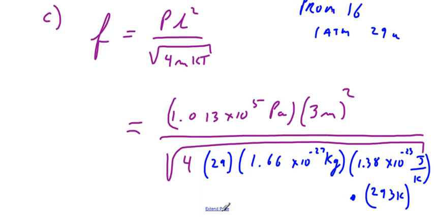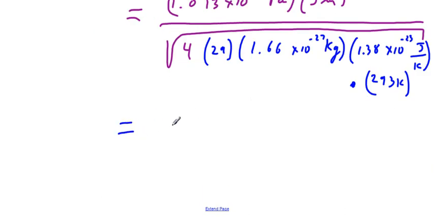Okay, I put the whole thing in my calculator, and I hit the enter button, and I get 3.27 times 10 to the 28 hertz is the frequency of a wall being hit. Well, that seems pretty high, doesn't it? Well, yeah, but there's a lot of atoms there, so that is probably the truth of the matter.